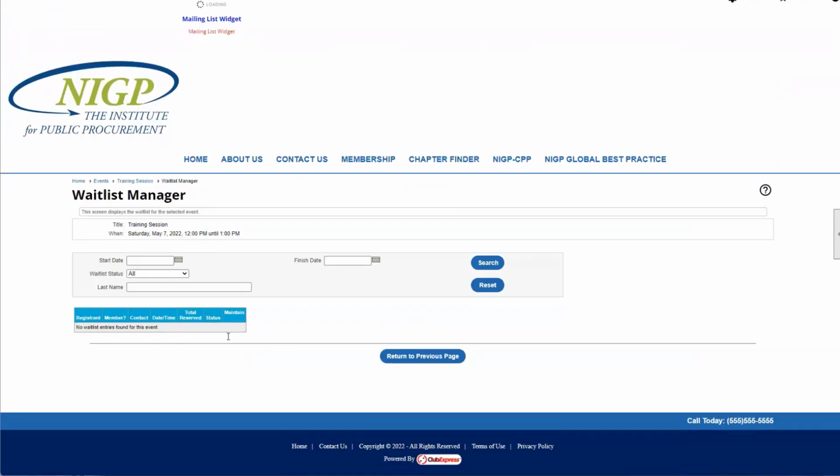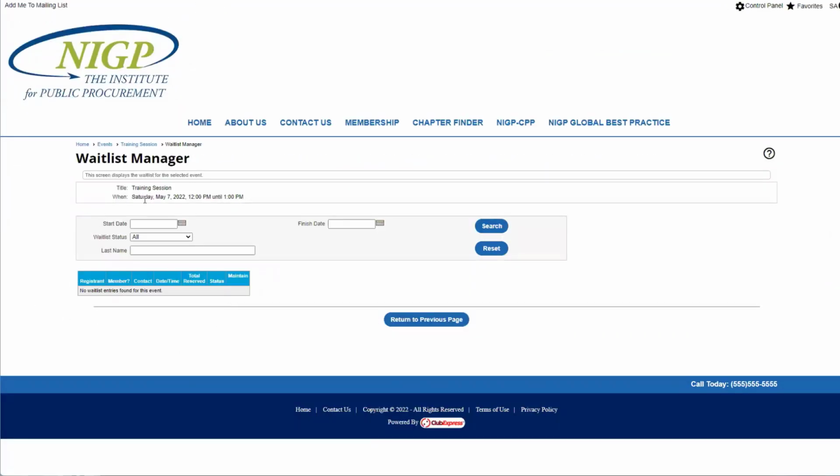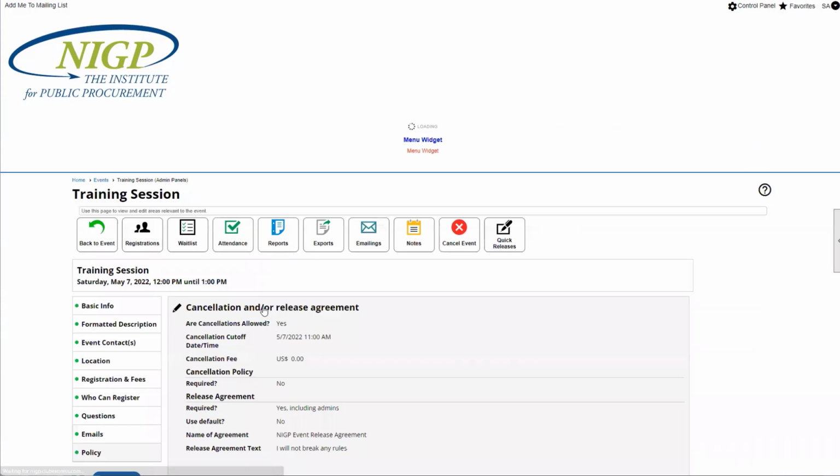Waitlist. This is where you can come in. Once you have people added to your wait list, you can click on them and manually send them an email saying, hey, we've got an opening. Note that email won't even be an option here if there isn't an opening. Even though you're an administrator, the site will not let you send them a notice telling them they can register unless there is a slot available.